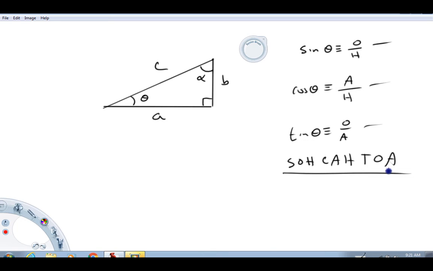One thing I'd like to point out, let's talk about the sine function, opposite over hypotenuse. And remember, this is the side opposite, this is the hypotenuse. The hypotenuse is always the longest of the three sides in a right triangle. Therefore, the sine function is always less than or equal to 1. Now, if you actually have a triangle, the sine function has to be basically strictly less than 1.